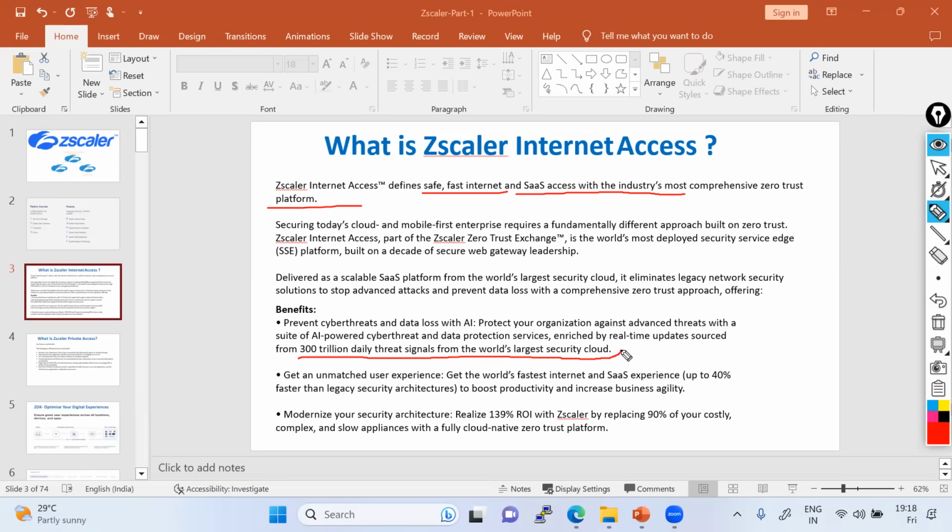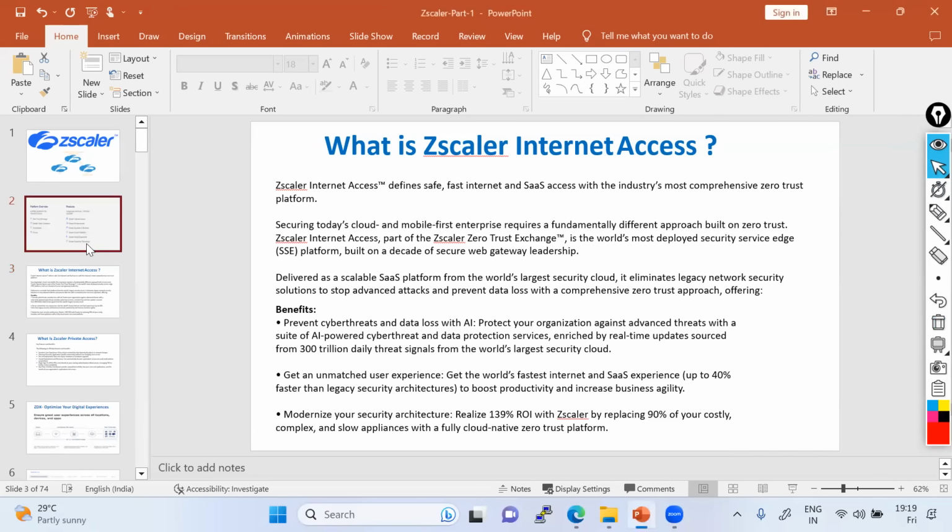And this is very cost effective as well. If you compare your on-premise solution to the Zscaler proxy solution, you are going to save a lot of cost. We have a lot of benefits in the Zscaler Internet Access proxy, and we'll discuss them in detail one by one. I'm saying it's very high level because we are just in an introduction session of Zscaler, but later we'll go into detail.